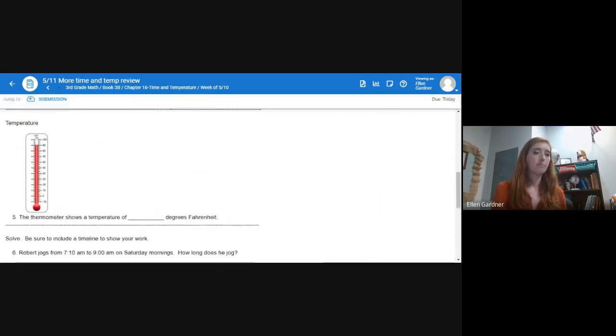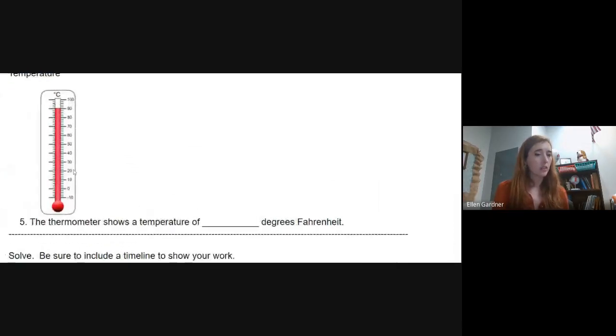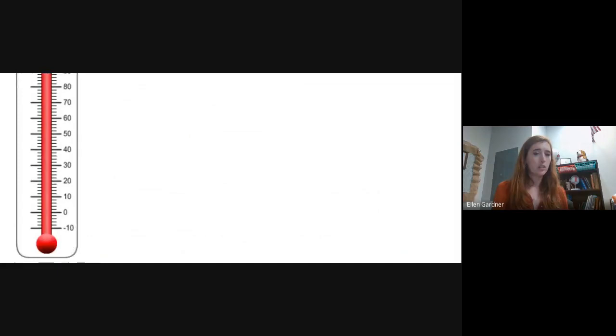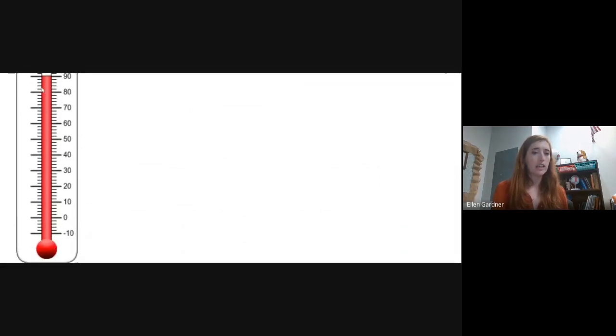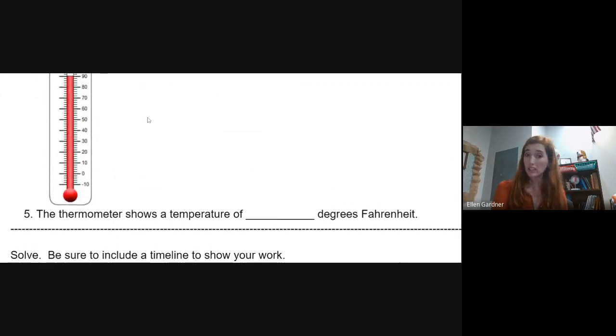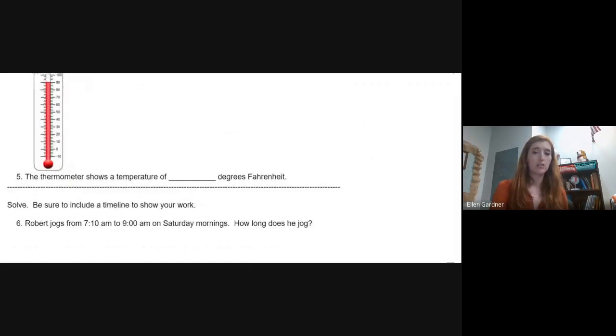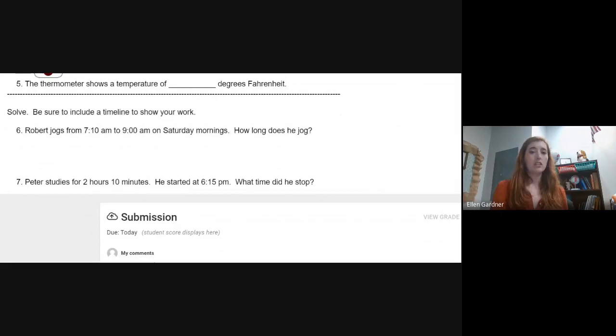1:45 p.m. All right, let's read this temperature on the thermometer. I'm going to zoom in. Looks to me like it is exactly 90 degrees Fahrenheit. Who got that? 90 degrees Fahrenheit. Very good. Now, the next ones are word problems, but you don't draw bar models for these. You're just going to draw a timeline to help you. And I do want you to draw timelines, even though for the test, you actually won't have to draw out a timeline for any of these. You can just write your answer.